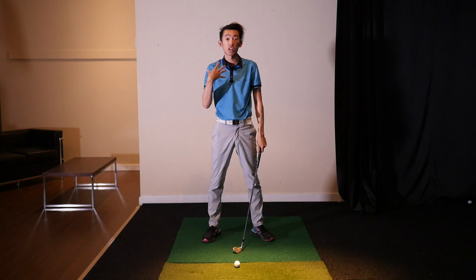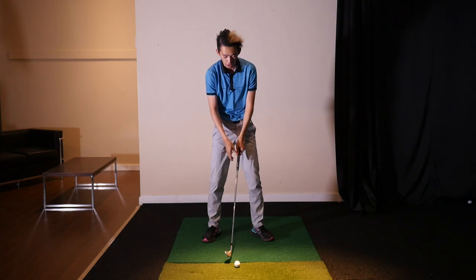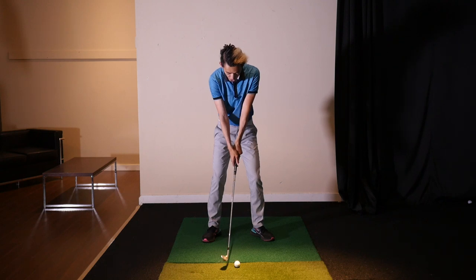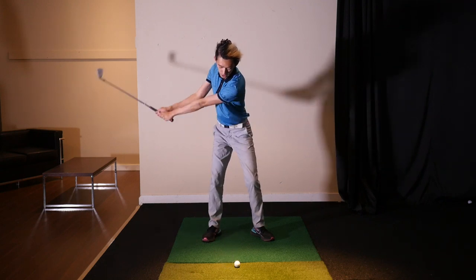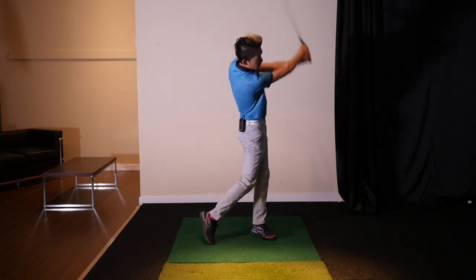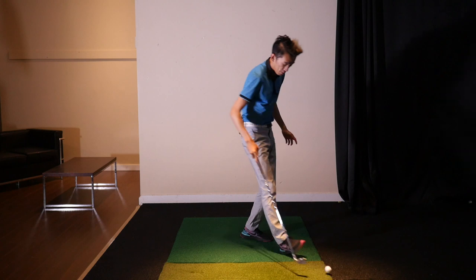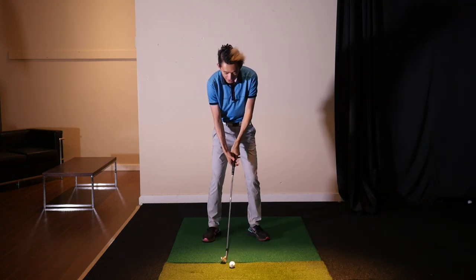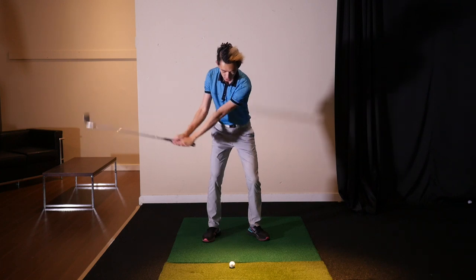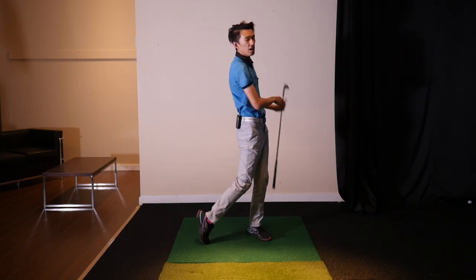It's going to feel way shorter than usual — fight the urge to make it long again. The swing is going to feel much shorter, but you're actually going to gain a lot more turn. Keep the structure locked in, keep it in front of your torso, just turn — that's the extent — then make your downswing. Instead, what people typically do is not turn, have massive arm swings, and then the arm leads the downswing — not a very effective method to hit the ball.